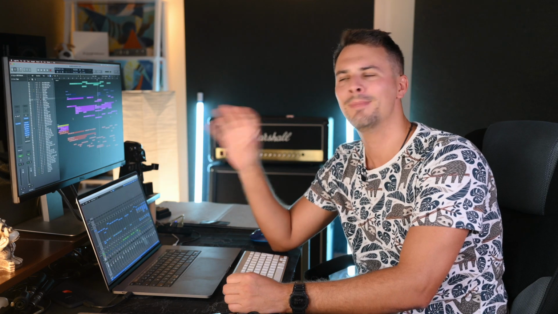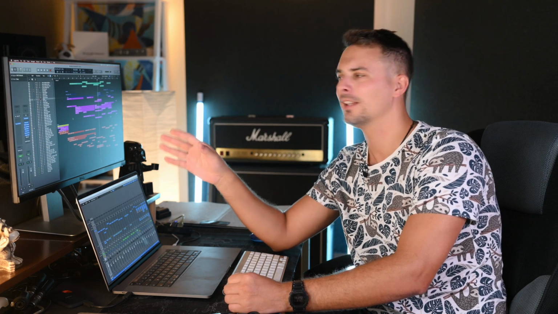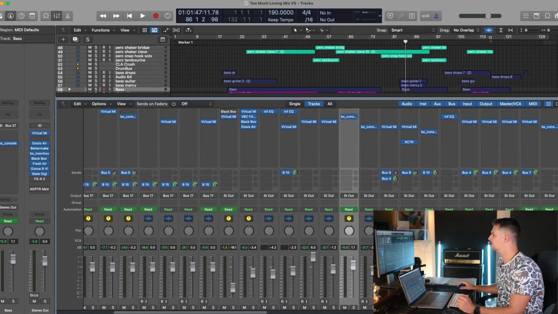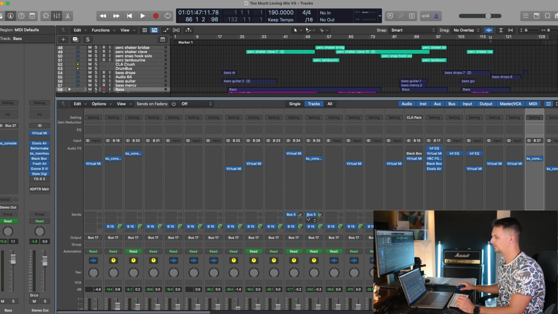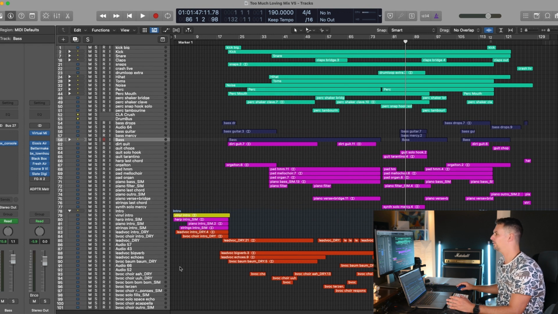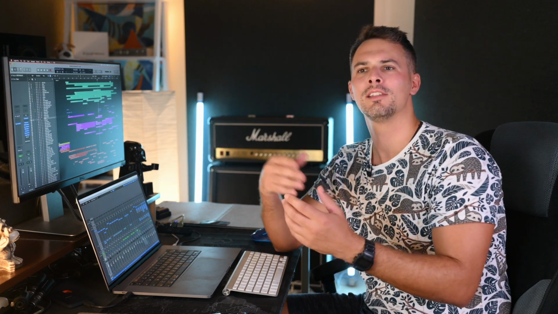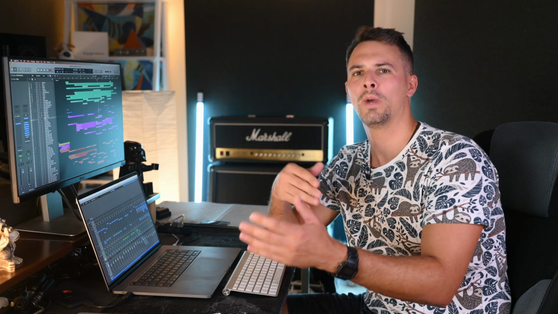So DAWs are amazing in being very precise and being mathematically correct. But what happens is that when we are summing together, as you can see here on my screen, about 106 channels, the digital summing of that will be very different than the analog summing, because in analog we will sum voltage or current together depending on the type of console you're using. And of course that is very, very different. The interplay between the waves will be different than a purely mathematical summing that is based on zeros and ones.